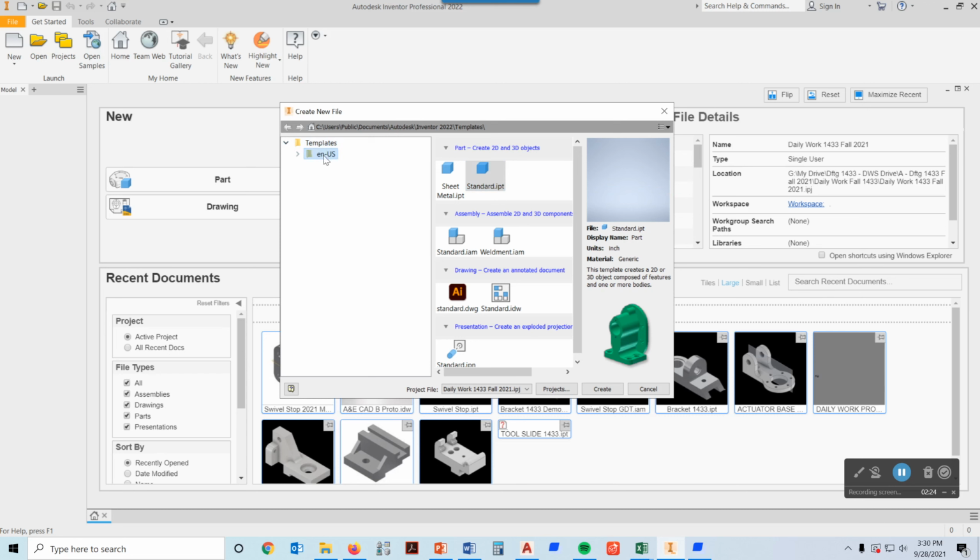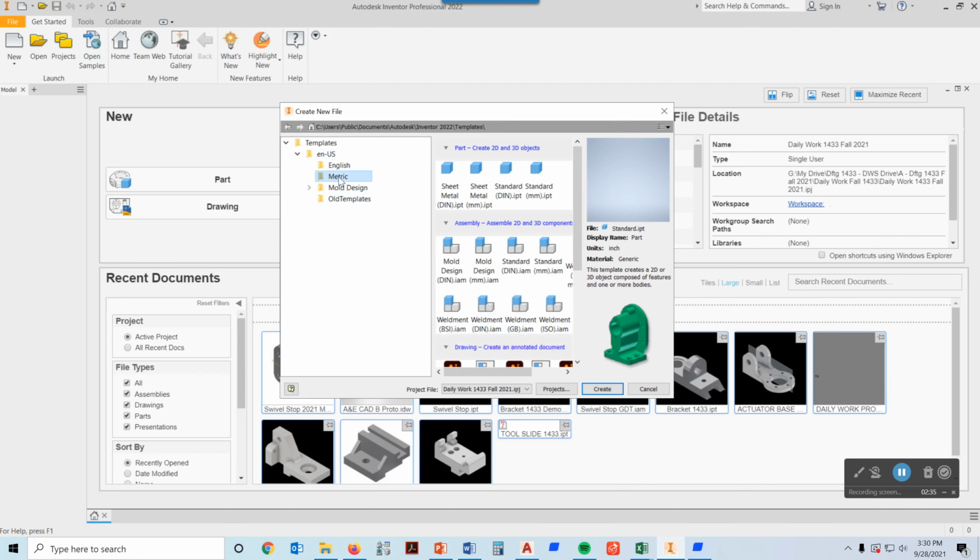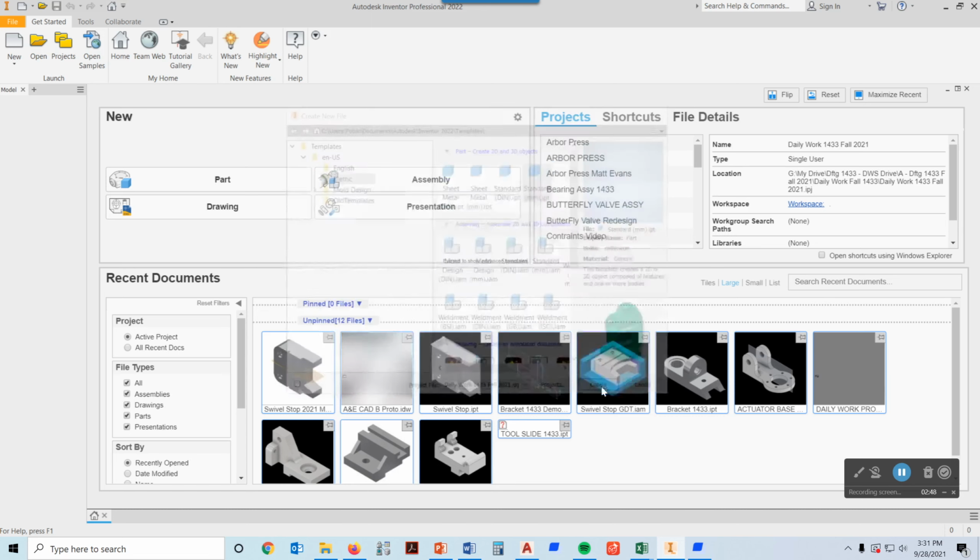If we look over here where it lists our templates, there's a little caret on the side. If you click on that, you'll see some options, and one is metric. Click on metric, and then you have several options, but across the top you have a standard millimeter, that's the two M's, IPT. Click on that and pick Create.